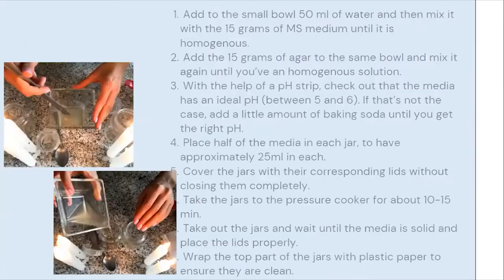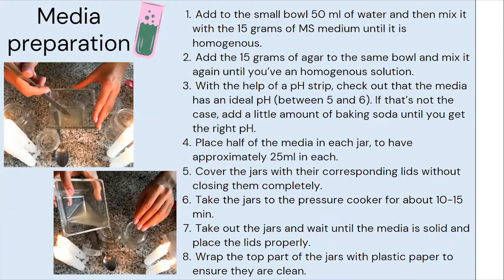For the media preparation, add to the small bowl 15 milliliters of water and then mix it with the 15 grams of MS medium until it is homogeneous. Then you have to add the 15 grams of agar to the same bowl and mix it again until you have a homogeneous solution. You can also add a little bit of chicken soup media so it becomes more nutritious.